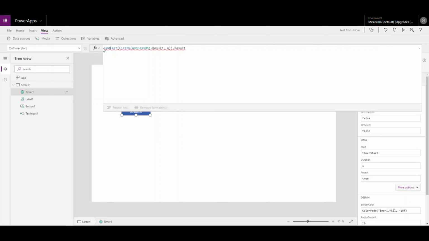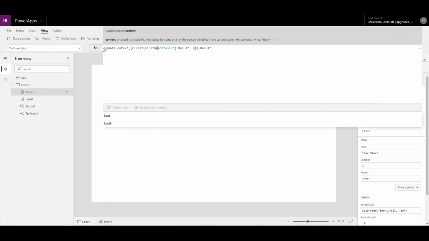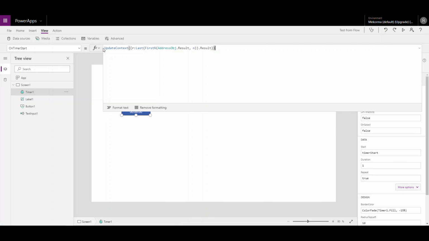So I'm just going to do an update context here, and I'm going to pass this into a variable called r, and simply enclose this to make sure that we get the result set that we want. Okay, so this is actually pretty good. We have this string that's going to represent each one of the address lines that we are reading from that particular collection itself. All right, so that's good.